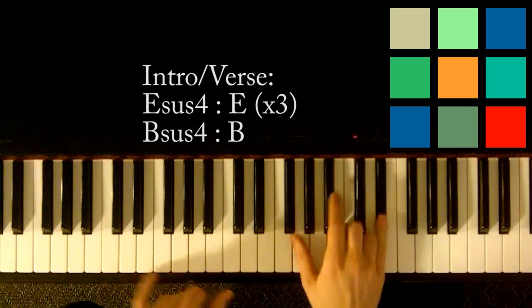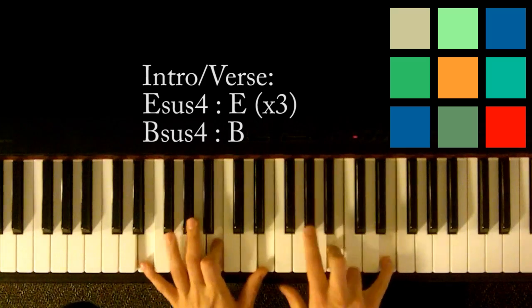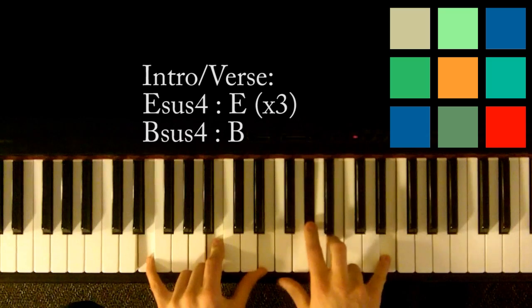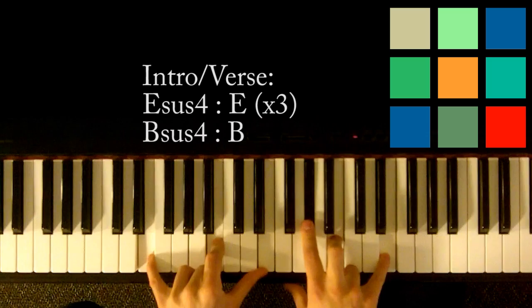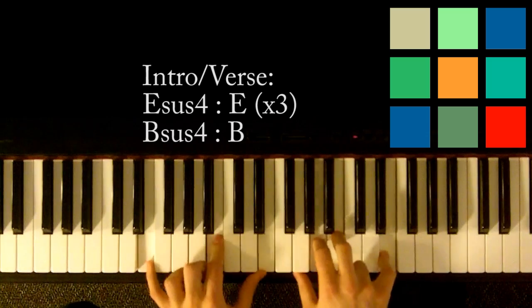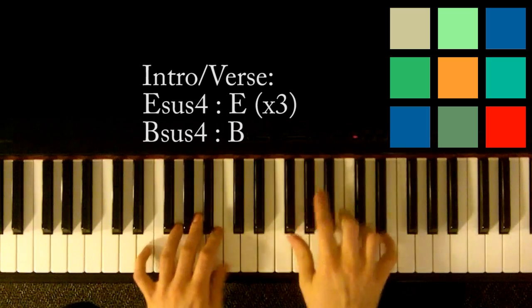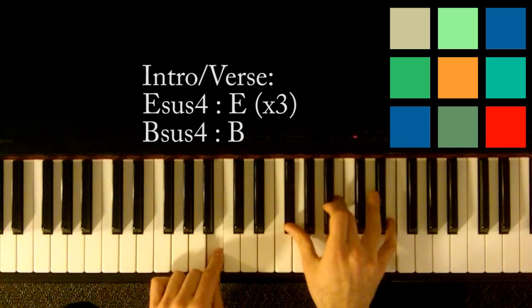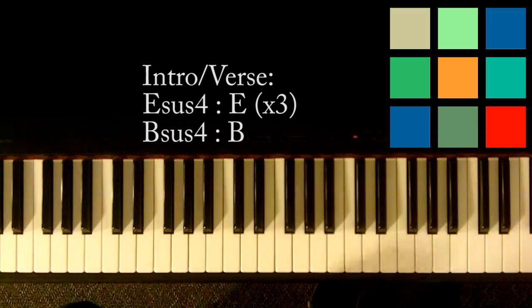Okay, so all together, I'll play the chords again. E sus 4, E, E sus 4, E, E sus 4, E, and then here we're going to move to a B sus 4. B sus 4 to regular B. Okay, so that's your intro and your verse loop.